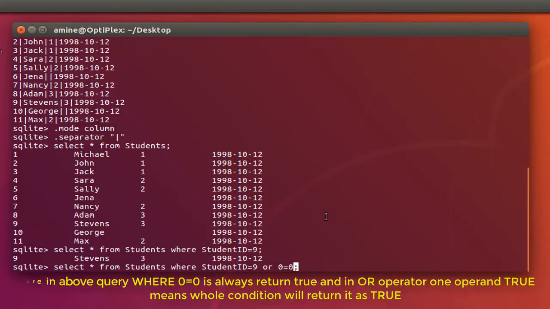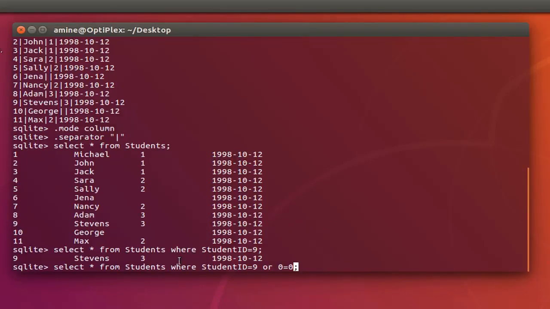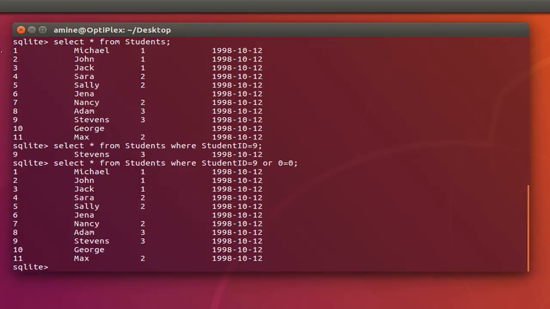So this time, instead of giving just the record for student number 9, we will also get all the details of our table. Let's execute this query. Here we go. You can see now that even though we specified the user ID, because of this OR operator we have access to all the data in our table. This is a kind of SQLite injection that we must prevent.